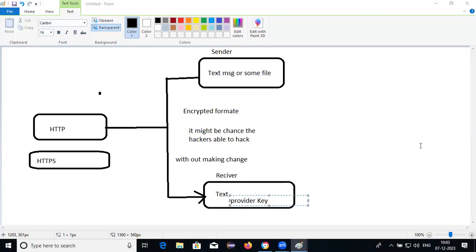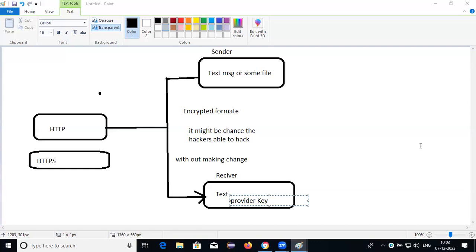comma, the receiver is able to receive the text or file without making change.